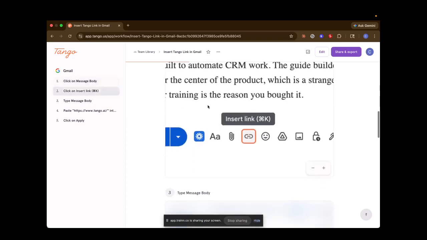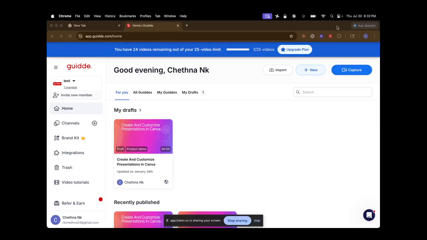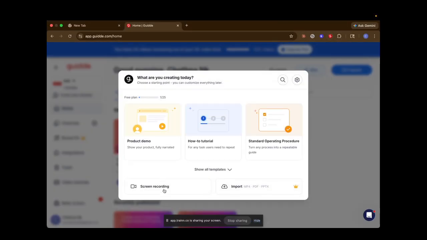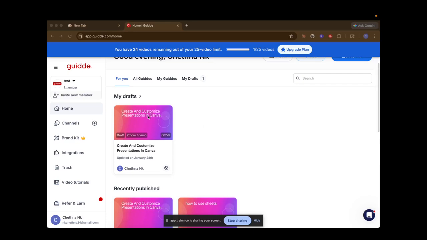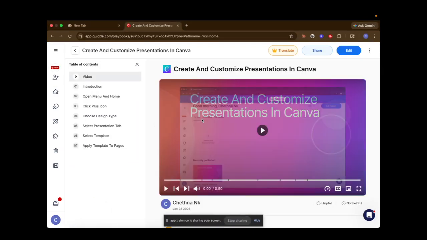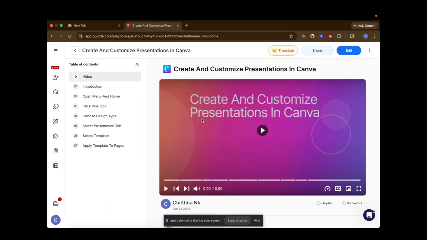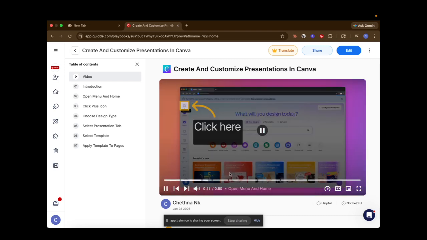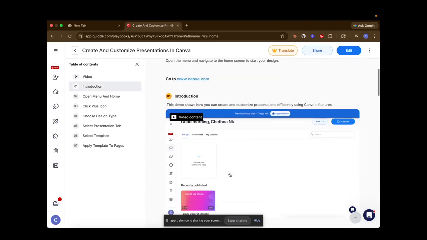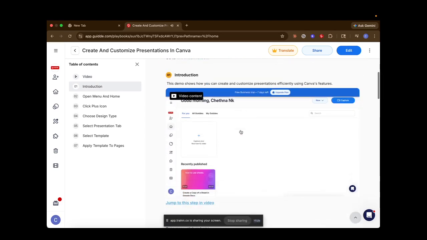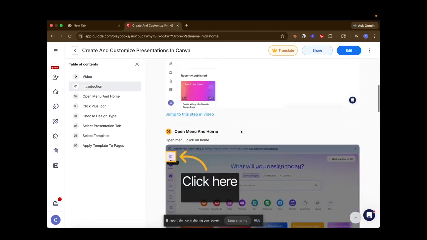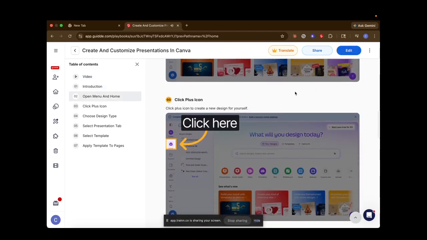Fourth one is Guidde. With the help of the extension, once your workflow is recorded, it generates a video where annotated screenshots are stitched together with an AI voiceover. It's just a slideshow of all steps, but nothing like an engaging video that would help to train your customers. Simultaneously, it also generates a step-by-step guide with annotated screenshots and its instructions. So if you want to create a simple and linear how-to documentation, then Guidde is the best choice.